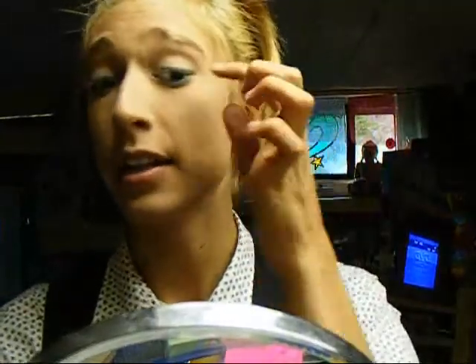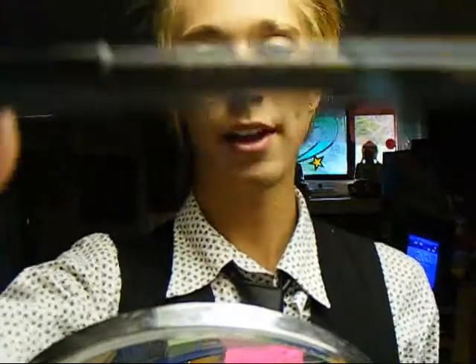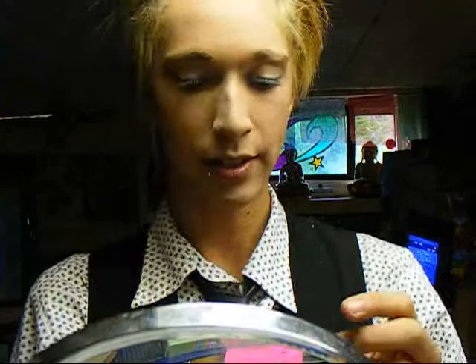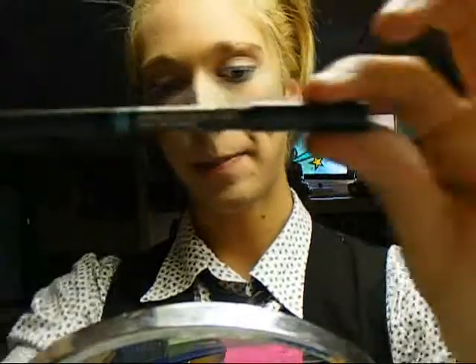Okay, so after you're done your powder, I like to move on to the eyes. I've actually already done my mascara and my eyeliner, which is MAC. It's a MAC eyeliner, but it's actually a double one — they have one on each side. The one I used was Pop Blue. So I used this blue one right there. It's amazing, I love it.